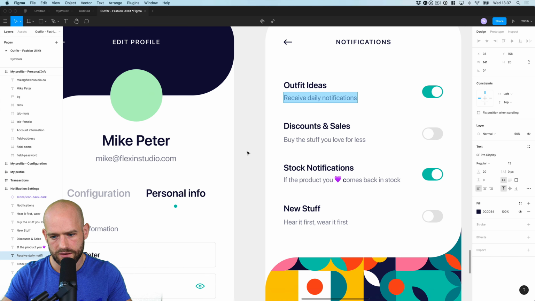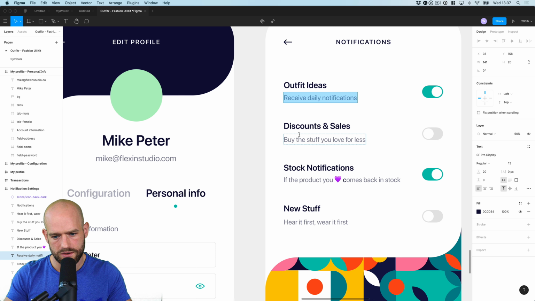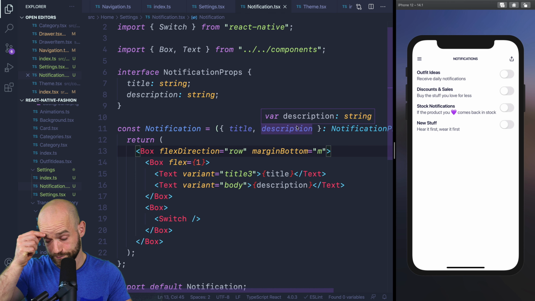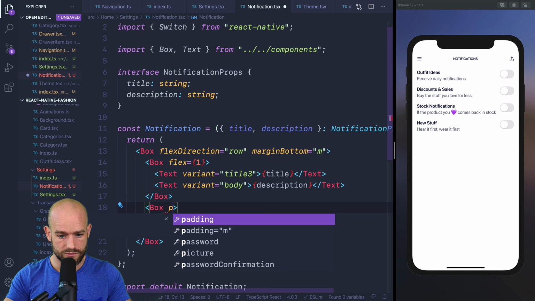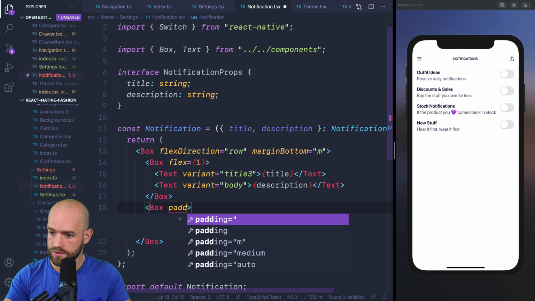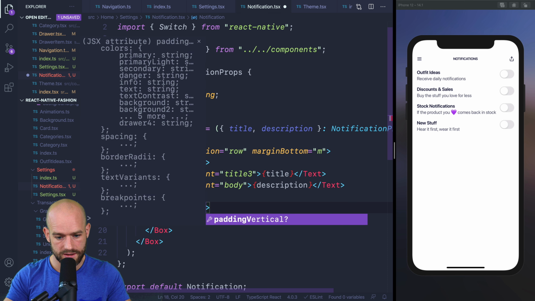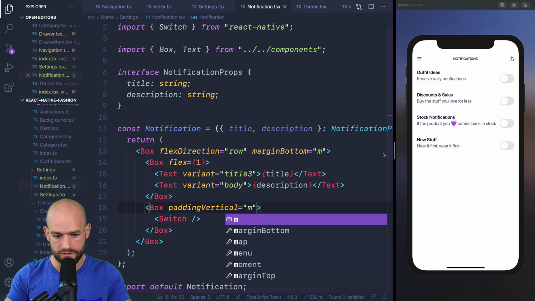Let's go back and let's add also here some padding vertical M and then center these guys here.